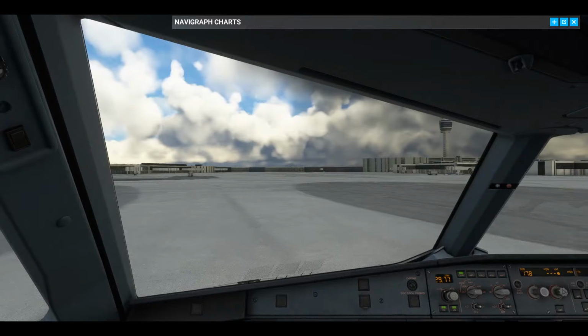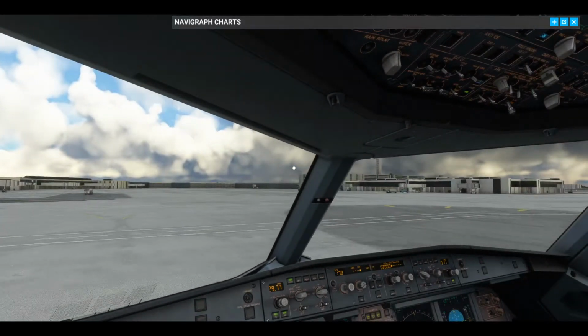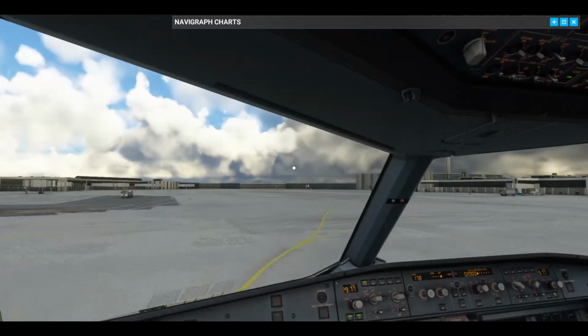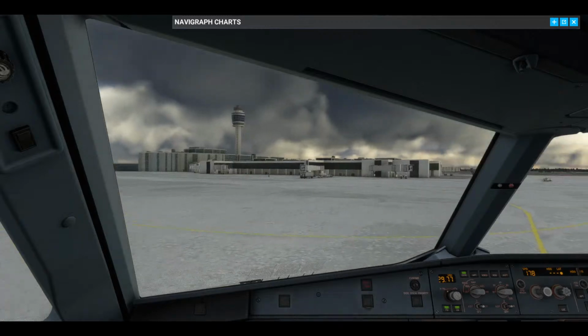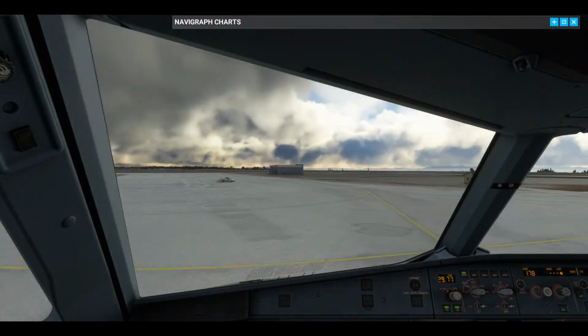And what we'll do now is look for the first parking spot that we can find. And we'll just park it. Oops.